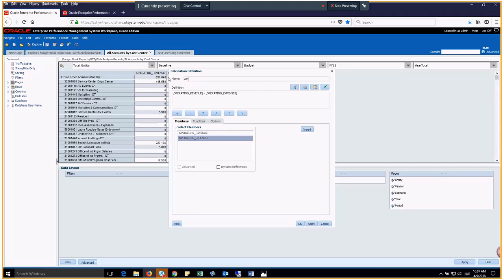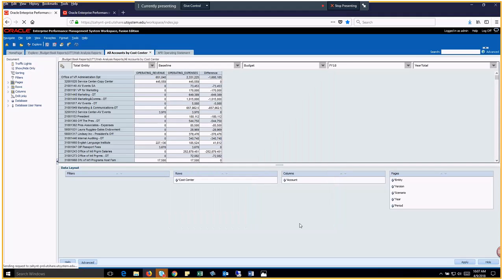But from your viewpoint, I'll show you one more thing that will probably be even better. Hopefully this is just what you're looking for. So I go like that. Now this pre-made report would show a difference of revenue versus expenses based off the operating statement tree. So there is that caveat in there if there's accounts that you may have different.